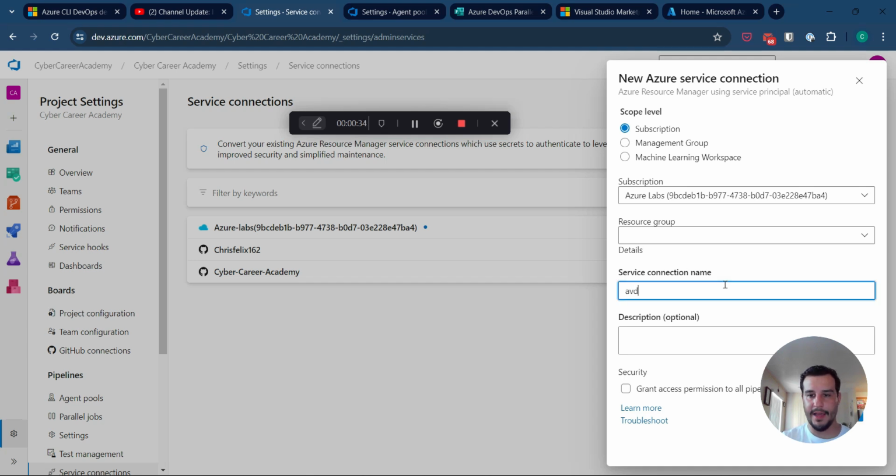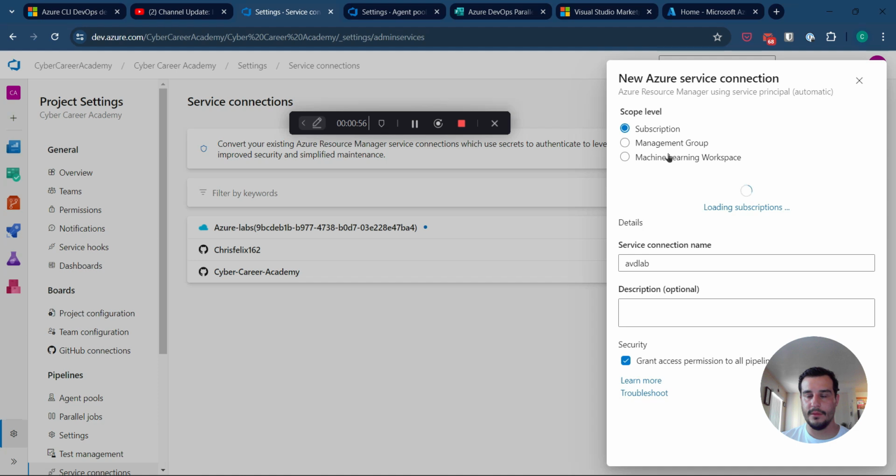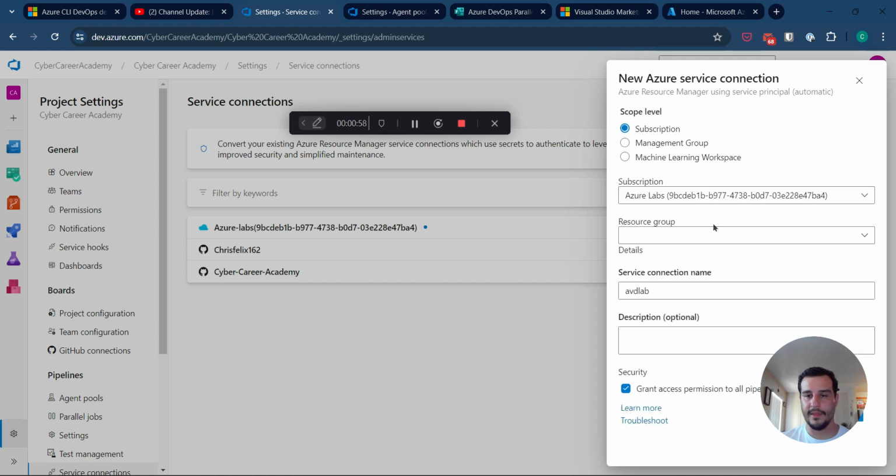We can do AVD Lab if you'd like. And then you can select this. This is just for the sake of this tutorial. Of course, access of least privilege is recommended on all things. I've also limited it to the entire subscription. You can do management group or subscription. For the sake of this, we're just going to do the Azure Lab subscription, and it will be called AVD Lab.